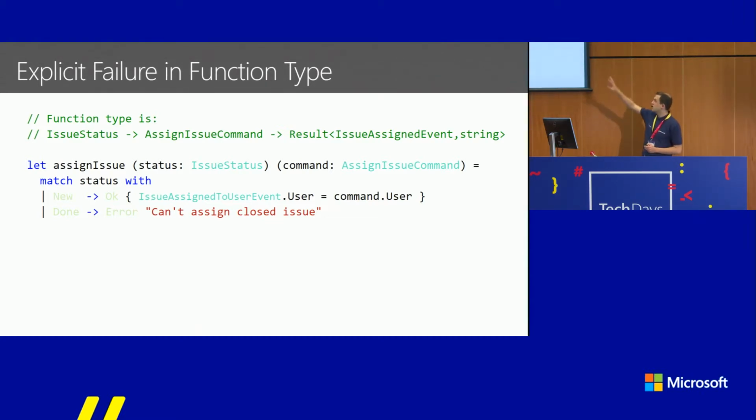So on the top, you can see the type of this function. With two arrows, it denotes that it has two parameters, and the result is a result of event and string. So just by reading the type somewhere, you can already imagine what this function does. You can say, okay, it accepts two arguments, and it doesn't always return event. It might fail. I need to do something with the result. If you try to make a pipeline somewhere where the other functions don't expect the result, it will not compile. It will say, you need to handle the result somehow. That's opposed to exceptions, where you can just ignore it and compose your code without handling the exception properly.